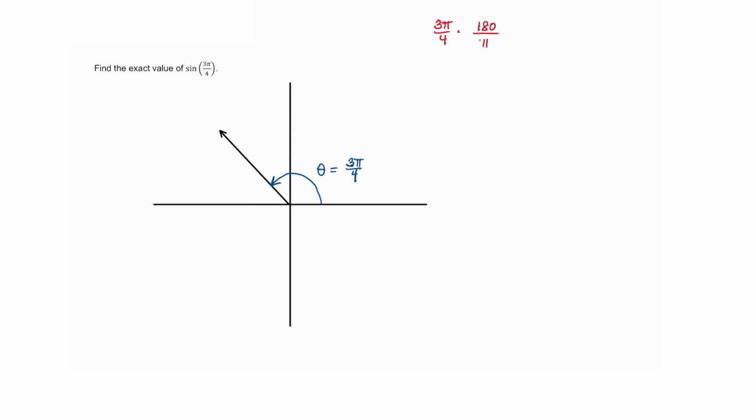Remember that the conversion factor for radians to degrees is multiplying by 180 over pi. By doing so, the pi's cross out, and 4 goes into 180 45 times. Remember, that's really 180 degrees. So that means that this is a 135 degree angle, which is halfway between a 90 degree angle and a 180 degree angle, which you see drawn in the figure here. So this is at the same time 3 pi over 4 radians and 135 degrees.